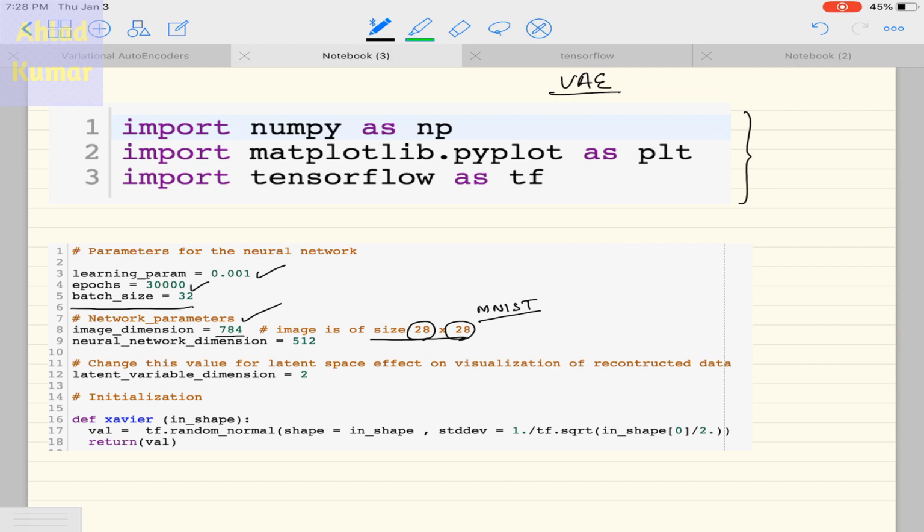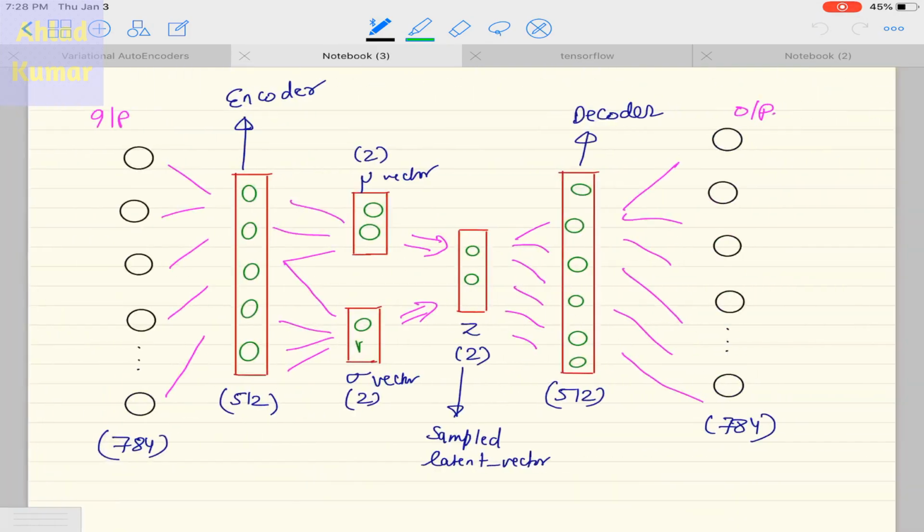The hidden dimension of the neural network, that is the hidden layer, we are calling the neural network dimension, and we are taking it as 512. There is one more dimension which we call the latent variable dimension, set to 2. Let's see what these dimensions actually are. This is the input node of the neural network and its dimension is 784, as we were discussing.